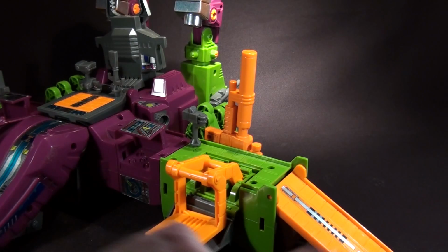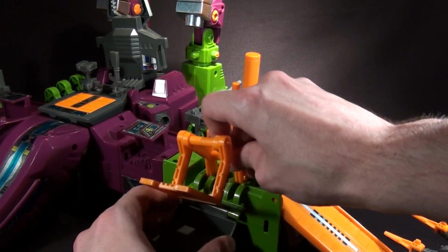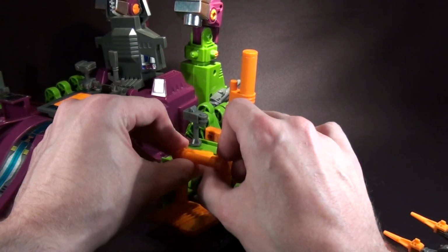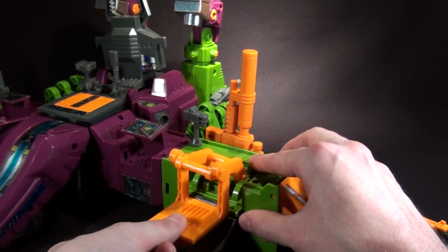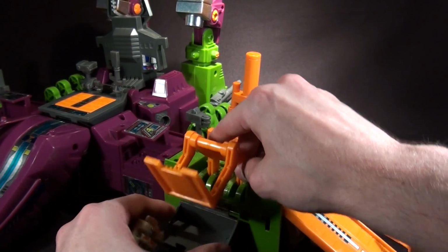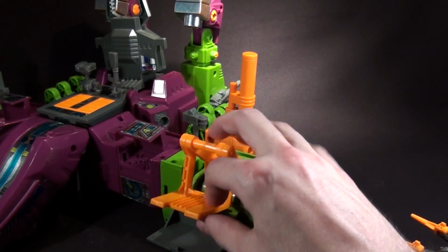And now on to his left side, or our right side. Fast Track rolling up here. Obviously gets stuck by this lift here. The lift is kind of weird. I don't know why it's here. It can't go up and down too far, really. But it looks kind of neat, at least. It's got good movement on it for the most part. But seems kind of redundant, I guess. And maybe Zarak's tummy is really hurting him if the lift doesn't fall off. Put it back on. Yeah, and he's like, oh, I've been pooping forever. And you're like, oh, too bad, Zarak, go away. No lifting for you, I guess.